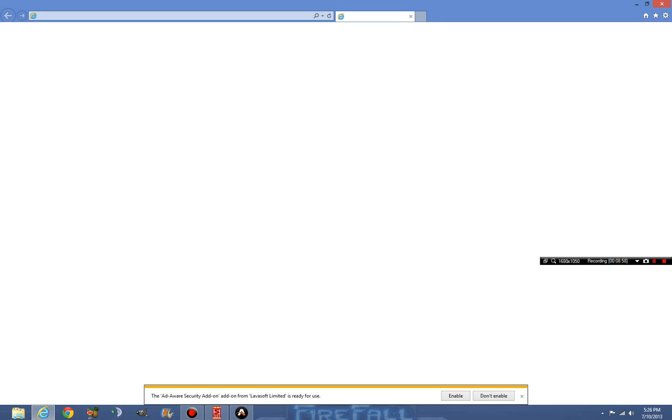I want to see this toolbar. We'll enable it. I'm an enabler. I just want to see the new toolbar. If not, Lavasoft, you guys are not doing too well. This is Bing. This is MSN that is trying to load and it can't load. And I know it's this toolbar because nothing else is on here. I have nothing running on Bing. It's on Internet Explorer. I don't use it.